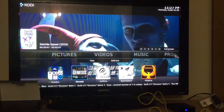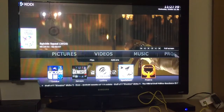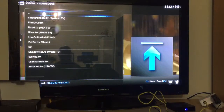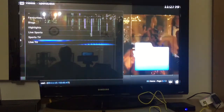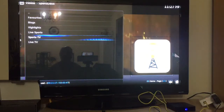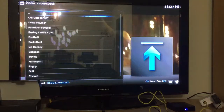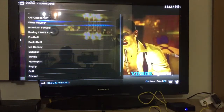For sports, Sports Devil is what you're going to want to familiarize yourself with, because you will see live TV and live sports here. This add-on has everything — USA channels, FilmOn, and more. If you go to Live TV from Sports Devil you'll see the latest live TV channels. For Live Sports, you click that and it takes you to different sources with football, basketball, and boxing.